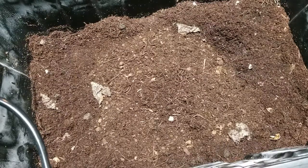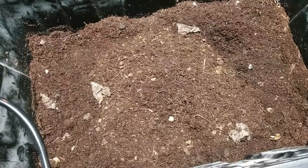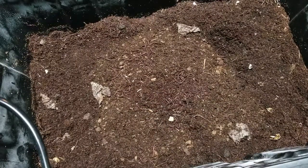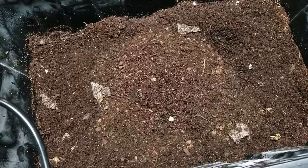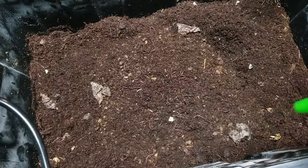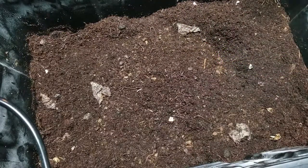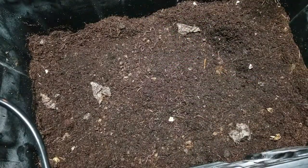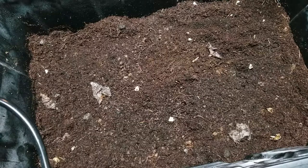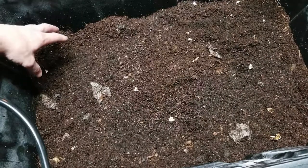The red wigglers specifically like to live in the top three to five inches of the soil. So with five inches of bedding, that whole area is livable and they have the full surface area to do their thing. I'm going to give them a little water now — spritz them. They had a nice delivery; it was expected tomorrow but came today, which was nice. They like to live right on the surface and within the three to five inches. I'm going to feed them in a corner — the first feeding I'll put the food right in one corner.